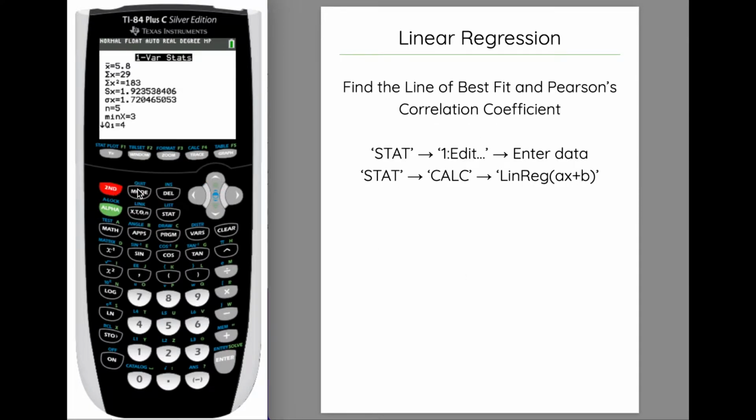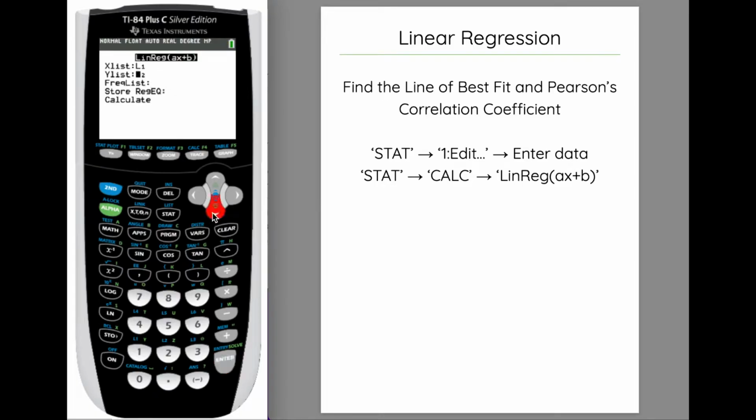Now let's say we have a set of data that is two sets of variables, x and y values. You input those here in L1 and L2, and I'll just make up some numbers here: 8, 3, and 5, and then our L2 coordinates are 8, 1, 7. And then we want to look at some data, like a linear regression for these data points. So we go to stat, we go to calc, and then we choose this one here, 4.